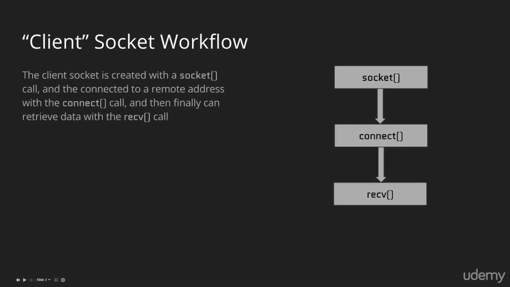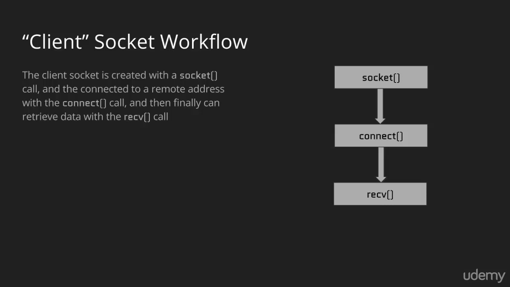So to start off, we're going to look at how to build a client socket. And I have client in quotations here because a socket is a two-way endpoint. So you can both send and receive information on any socket. There's no such thing as just a client socket or just a server socket. The socket is basically dependent on how you intend to use it. So we're going to build a client, so to speak, that will send and receive some data from a server, basically another socket endpoint.